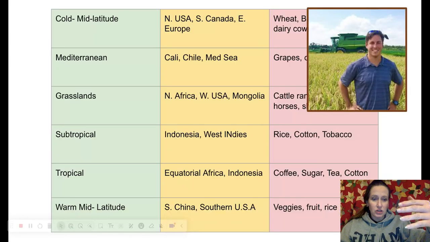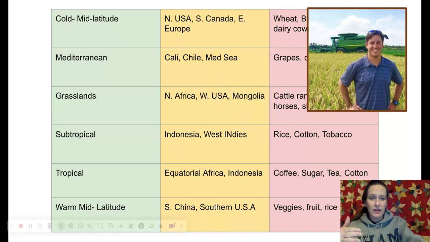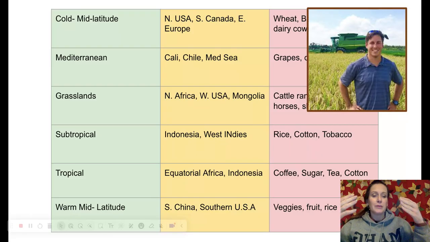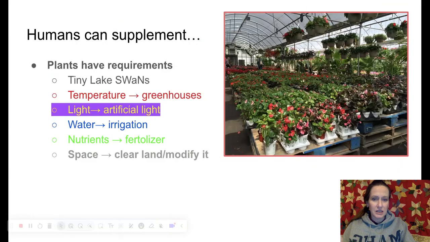Crops may align to their environment, but say you want to grow coffee in a grasslands environment. Can you do that? Technically, yes, because of environmental possibilism. You learned about that earlier in the year. But it's not always effective when you look at the cost-benefit analysis. But let's get into that a little bit.